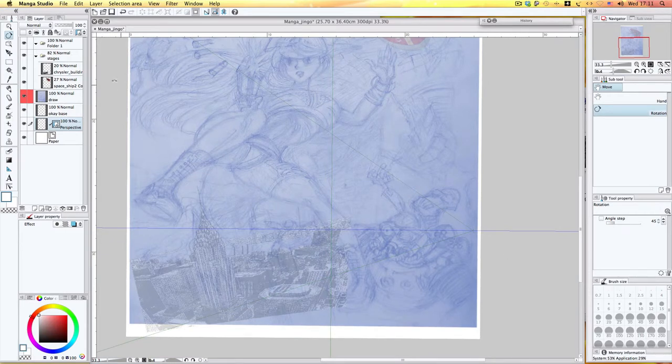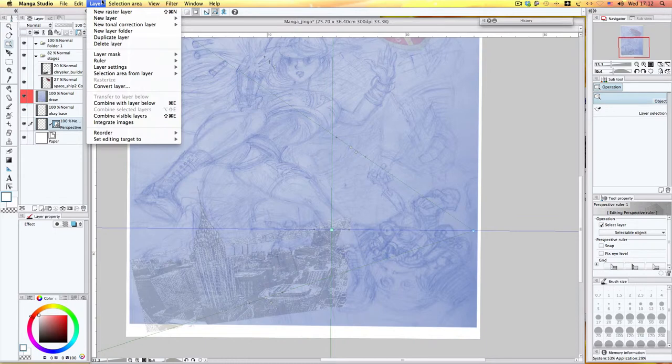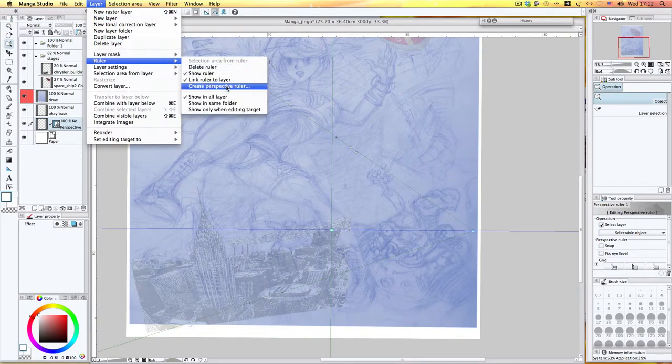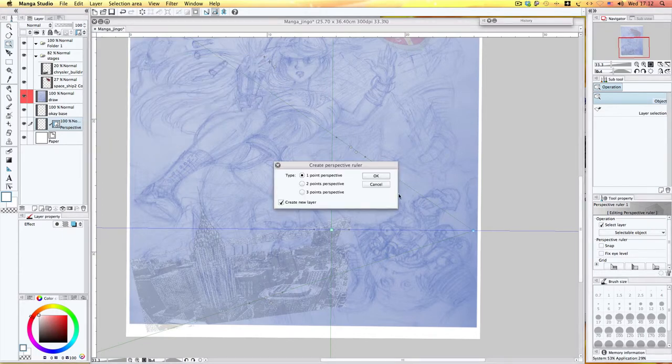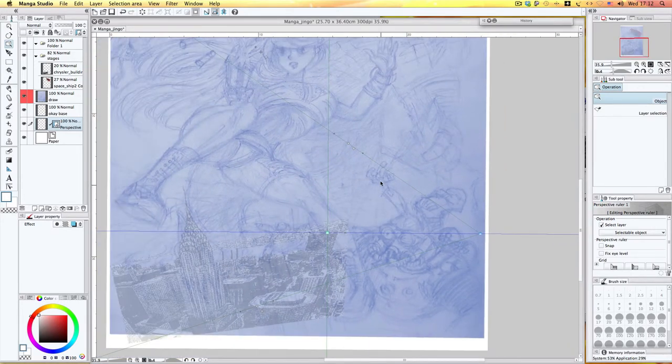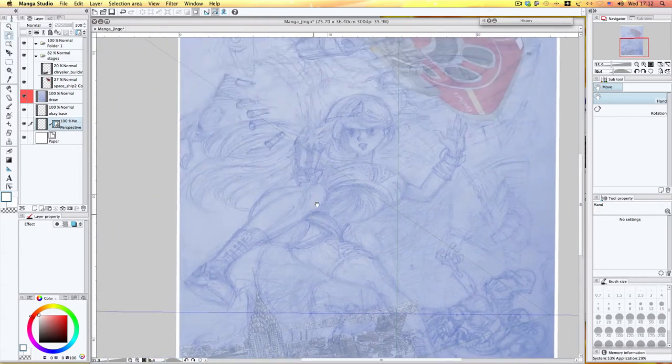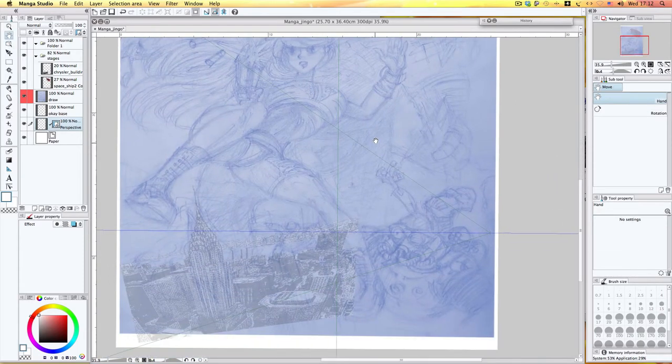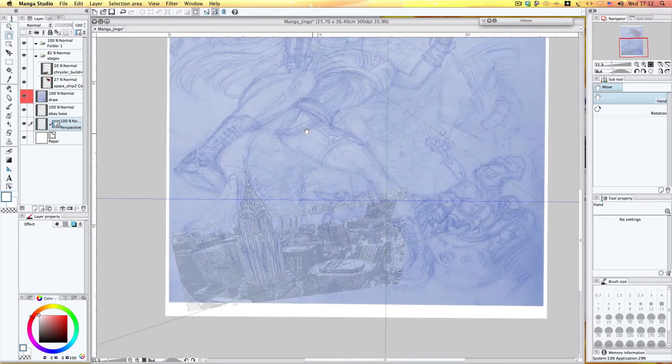In particular, we could easily draw any lines we need, and it could be achieved by means of the next function, the layer ruler, create perspective ruler, by which we could select a vanishing point through our featured Photoshop here. And now everything appears to be correct for me to lay my hand on the pencil, which I can't wait to do.